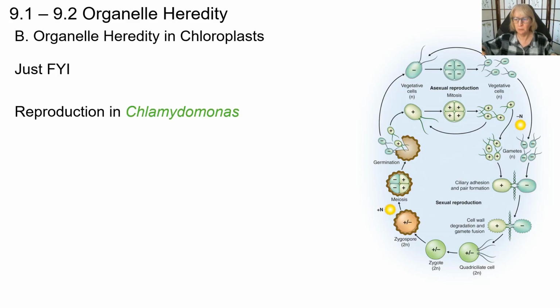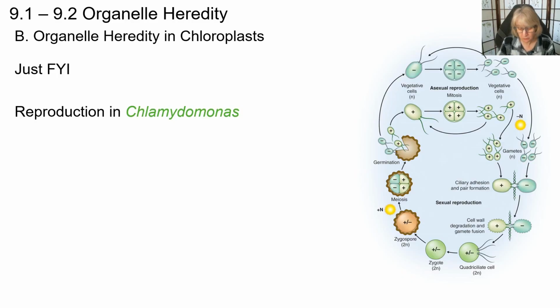If this is something you look at and you're like, oh, I totally get it, you can skip me here. This is not on the test. This is just to make the next part make sense. Chlamydomonas is a type of algae that is related to plants. It's related to the ancestor of plants. It has both a mitochondria and a chloroplast.